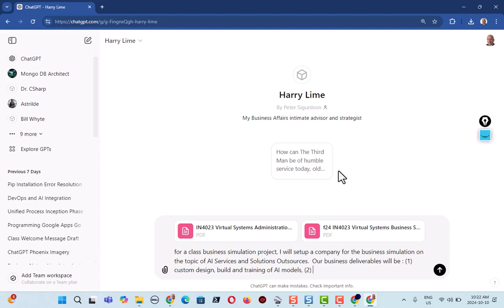AI model hosting and deployment. Business integration services.